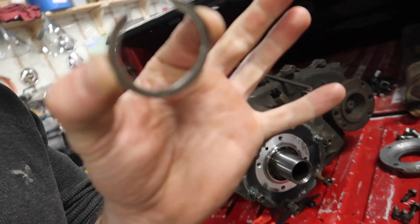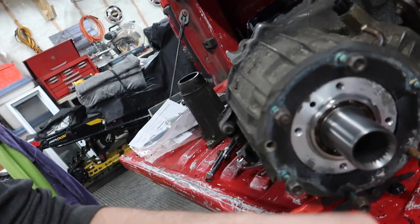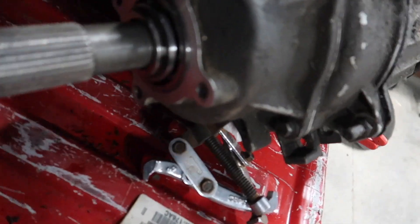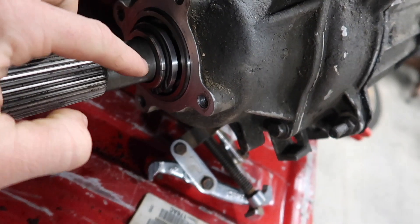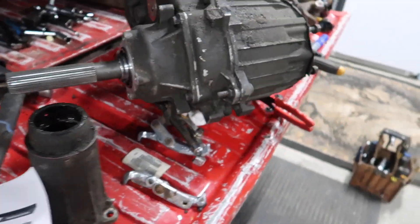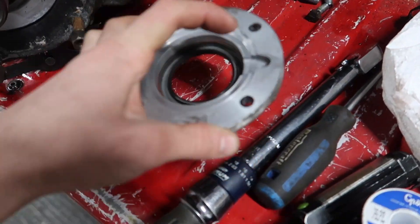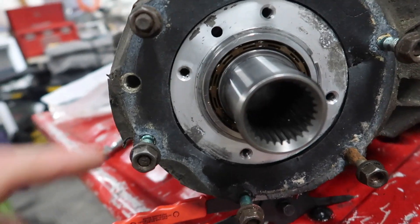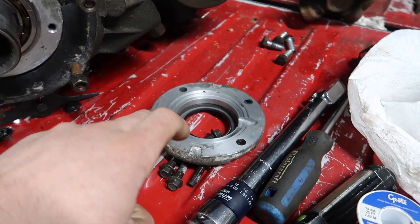Alright guys, the case is back together now. I got the new snap ring — the old one was pooched, so I had to drive about an hour to get that one. The back one: we got the transfer case saver on there — I'm making a separate video on how to install that. Instead of your snap ring, you put that on — it's a common issue for this snap ring to snap, so we've got the fix in there. All we have left before we put it in the truck is to put the front cover on. That's your oil hole, you have four bolt holes, and that's 12 to 20 foot-pounds.